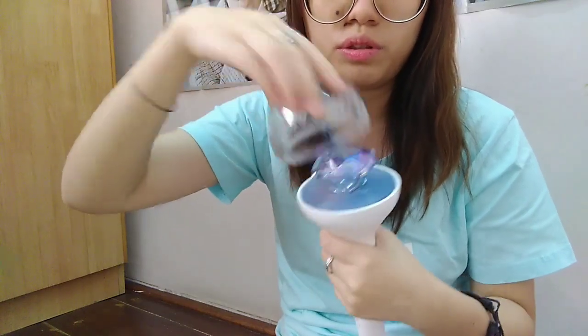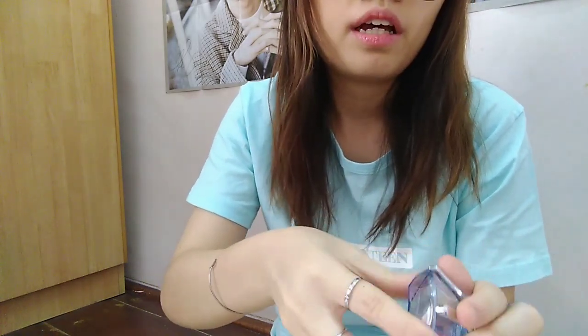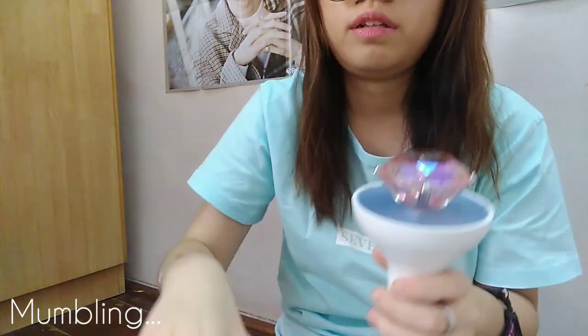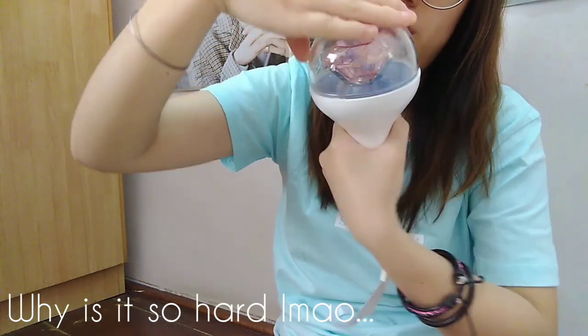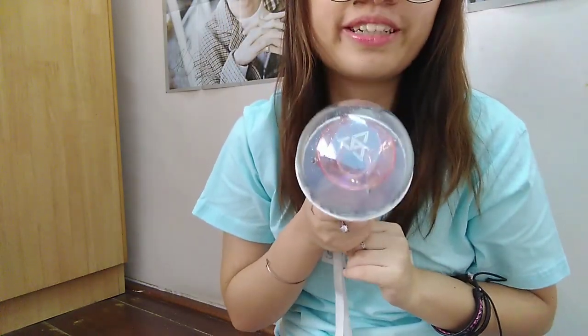It's basically the same, but just the inner part of it changed. So we'll try again with the pink one, the Rose Quartz one. Actually, Rose Quartz is pink, right? Serenity is really easy to say, but Rose Quartz is like, wow, so high class, and I get a little confused with it. My pronunciation isn't that good, so please forgive me. Okay, this might be hard to twist because the lid isn't even. This is the Rose Quartz one.